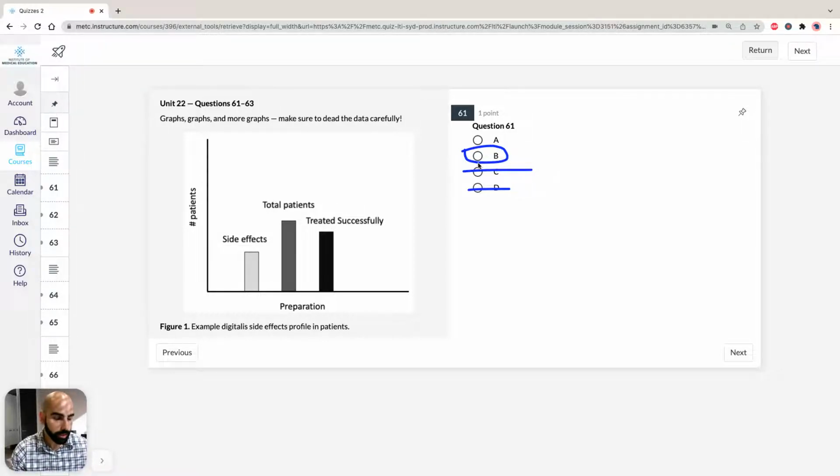Well, think about it this way. It says here that A says the percentage of patients with side effects was about a third. I mean, yes, you could say that because the percentage, so let's say dried leaf has 5 for side effects, let's say 35 total patients, and we have about 26 treated successfully. So this is dried leaf. So if we say watery extract, we have here, it's about 17. Over here, it's about 79. And here, it's about 54.